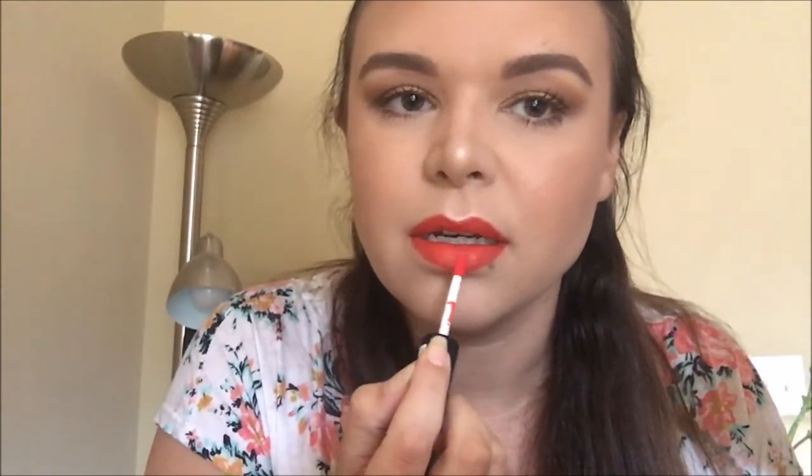And now I'm gonna add that lip color that I was just telling you about. So pretty. It's like a red, orangey, just like a beautiful, perfect shade for the summer. I mean, look at it. Isn't it beautiful? My goodness.